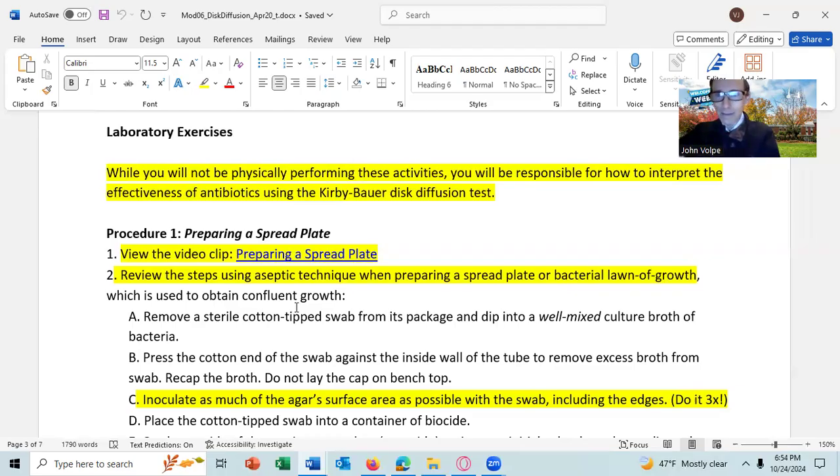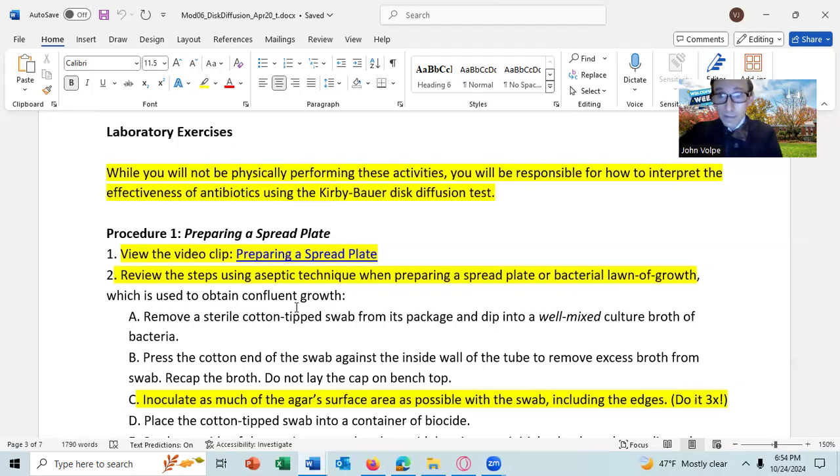Can you guys see that? You can't. Could you see this? Yes, you could. Okay. So what you do is you get a cotton swab. We're going to pretend this is a cotton swab and dip it in the solution after it's been mixed, and then touch the sides of the tube. I'm not going to do that because this isn't sterile and I drink out of this cup. Usually what I do is I take this cup and cap it and take it in the car. But anyways, touch the inside of the tube so that the swab is not dripping. I'm doing the outside because I don't want to touch the inside.